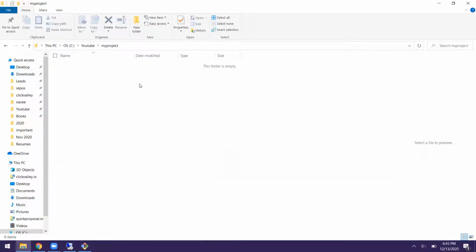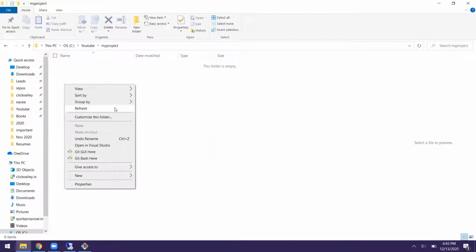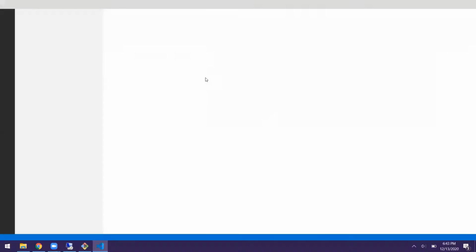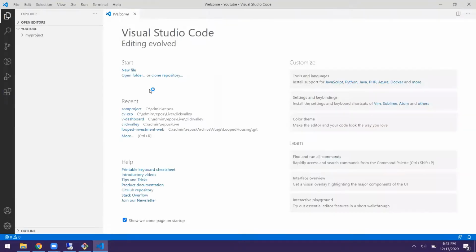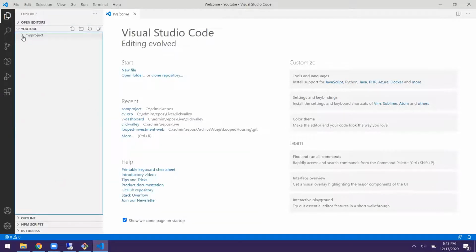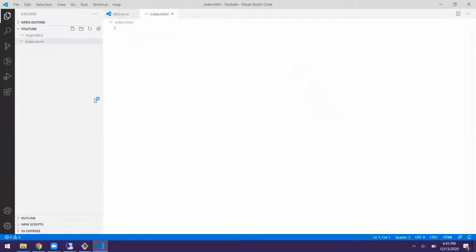Let's say in order to build some code, I open my Visual Studio Code, which is my editor, but you can use any other editor. And what I can do is just go ahead and add some files here.